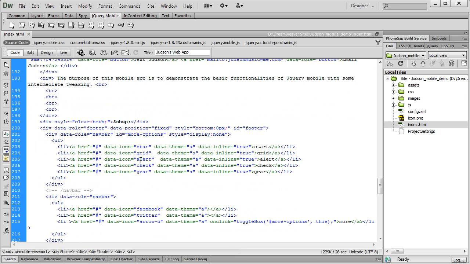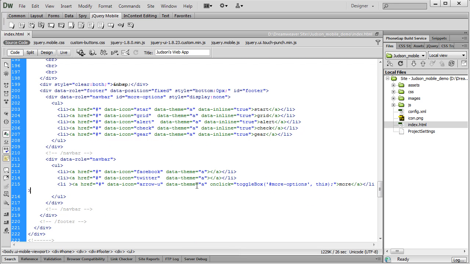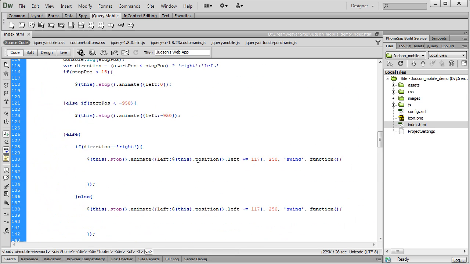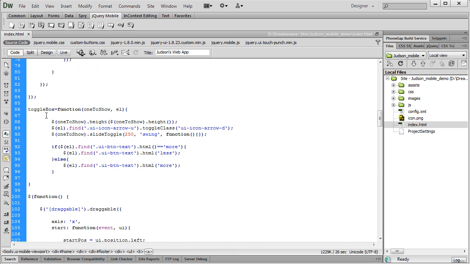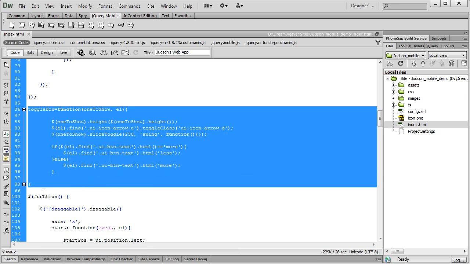Now going back up to the search box, actually we'll go down here to more since we're already here. If you notice, when I did the view more, we had the little box that was coming up in and out, and all I'm doing here is I wrote a function called toggleBox. I want to display the div more options, and I'm passing the element into it. So if I go to the function, it's nothing more than a few lines of code here.